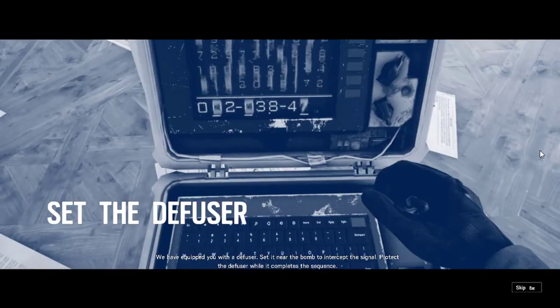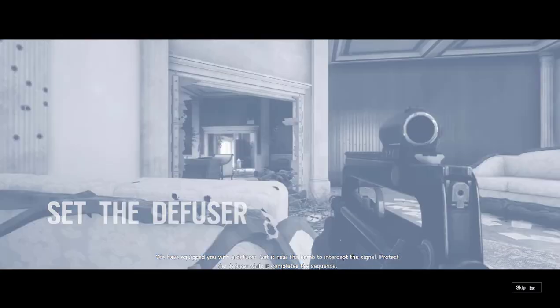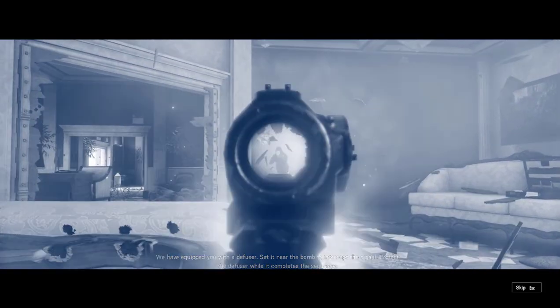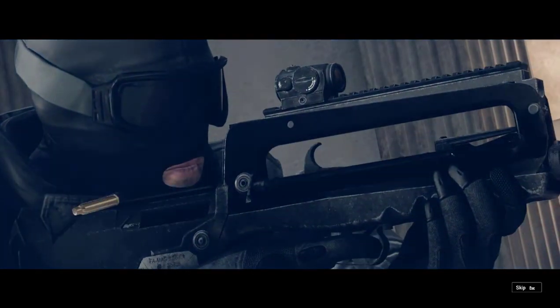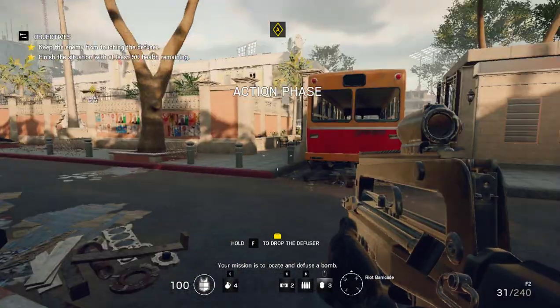We have equipped you with a defuser. Set it near the bomb to intercept the signal. Protect the defuser while it completes the sequence. Your mission is to locate and defuse a bomb.